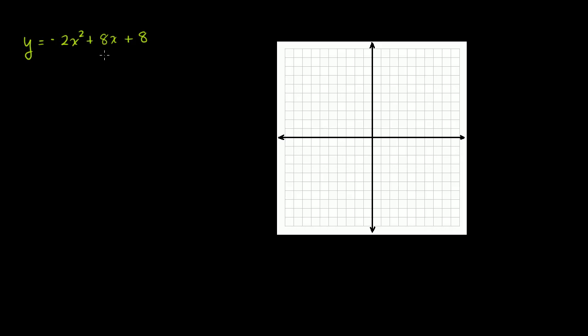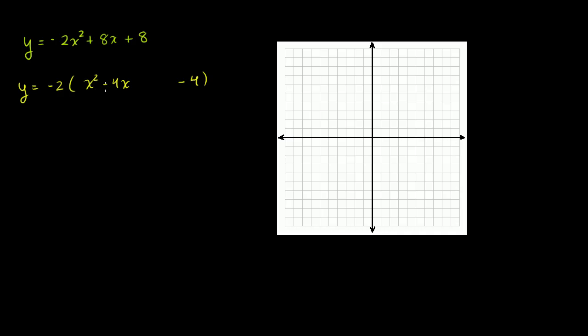The best way I can think of doing it is to complete the square. It might seem like a very foreign concept right now, but let's just do it one step at a time. So I can rewrite this as y is equal to, well, I could factor out a -2. It's equal to -2 times x squared minus 4x minus 4. And I'm going to put the minus 4 out here. And this is where I'm going to complete the square. Now, what I want to do is express this stuff in the parentheses as a sum of a perfect square and then some number over here.